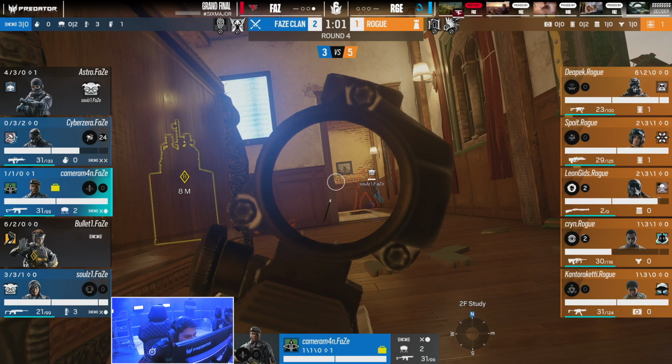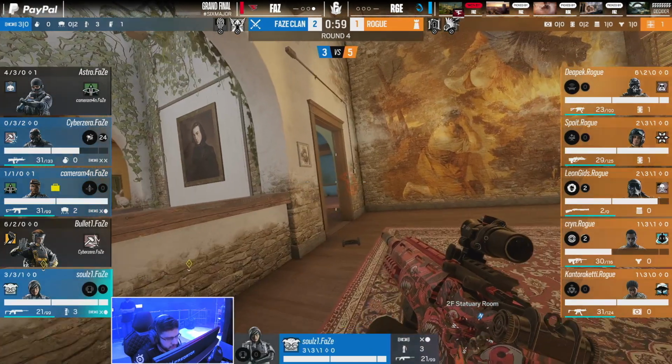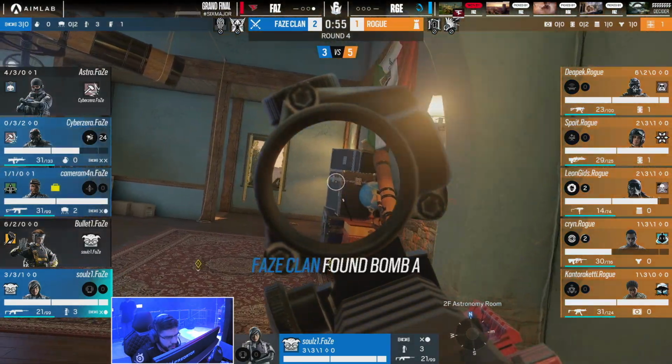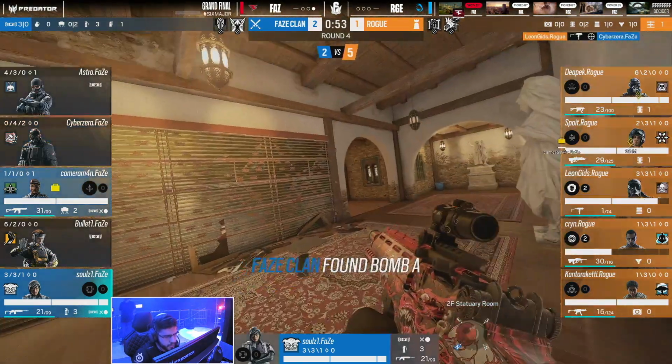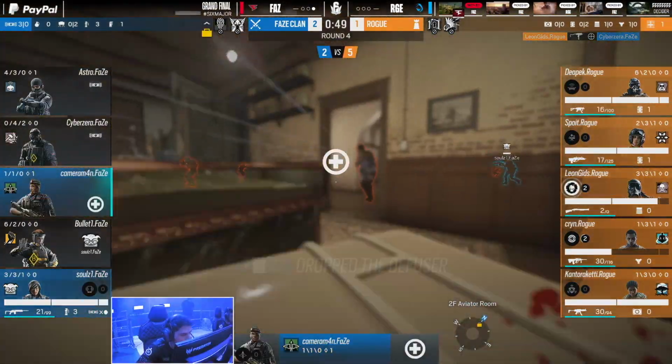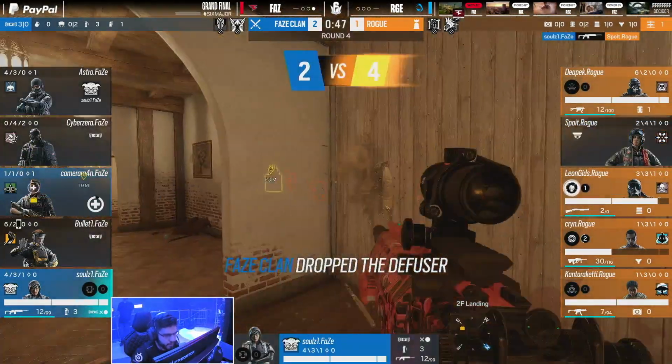Cameraman's waiting inside the study here as well, just knows exactly what they want to do in terms of the plan, but needs the rest of the team to get into position. Souls has been flirting with whichever player is hanging up on top for the longest time, and now there are only 2 left. Could get stabbed in the back here by, I believe it's Cryan playing up behind him, but it's Cameraman in sight alone.